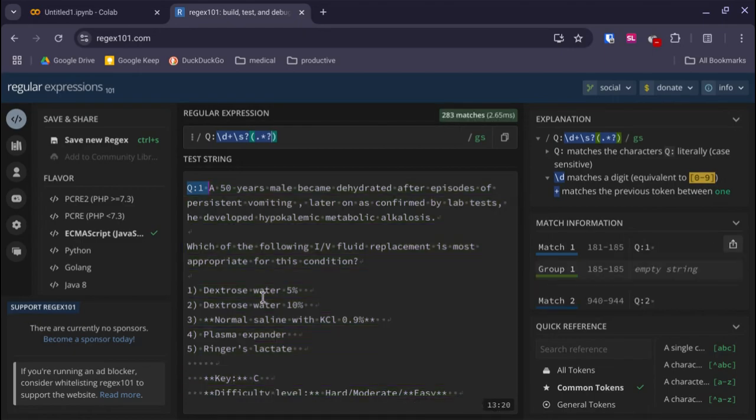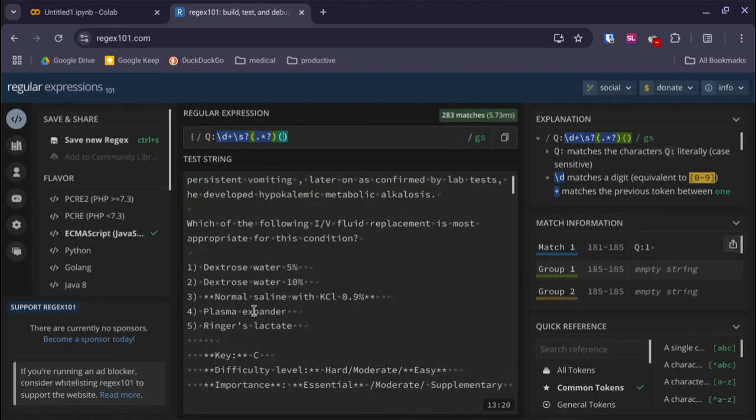This question mark is called the lazy operator, so it will look for this pattern until a new pattern arises. This is the next pattern that it will stop before, and I want to stop before the pattern, so we will use a question mark and equals sign. This will stop it before the next pattern arises.